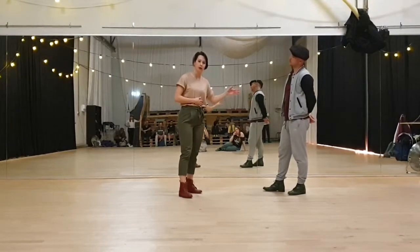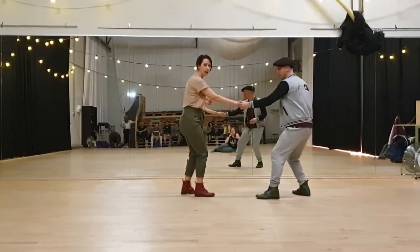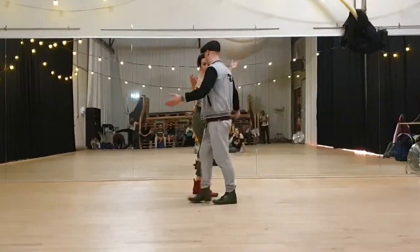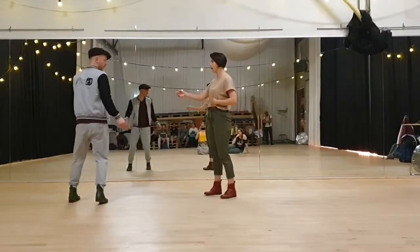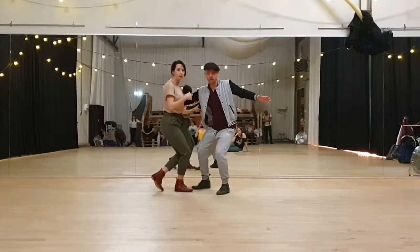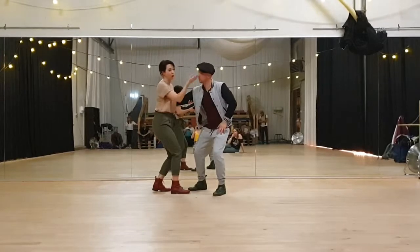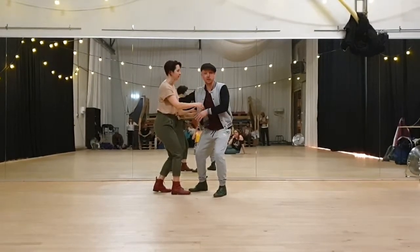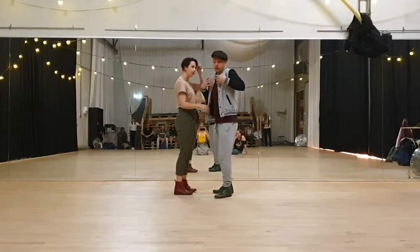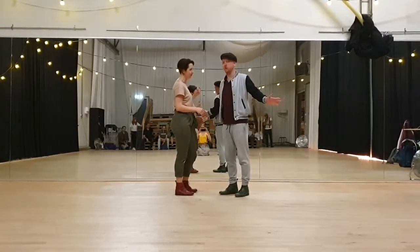I need to find the stretch. When he builds up the stretch, I need to build it up with him. And then he drops it — one, two, three, I can't go. And then on the four. I need to find the stretch again because he needs it for the rest of his movement, and maybe he wants to move me now. There's a lot of energy here, and then the moment I start to release, I drop it — before the follow's tipping point is over her feet. And it's gone.